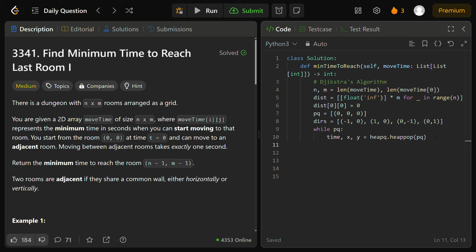Now the first thing that we have to check is whether the current cell that we're popping off is the one that we want. And how do we know if it's the one that we want? If it's our ending bottom right cell. How do we know that? If x, y is equal to the n-1, n-1 cell. That's, of course, our goal cell to reach. And so if we reach this in any iteration, we immediately return our time because we finally hit our destination.